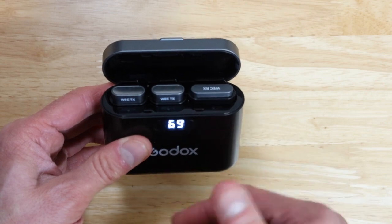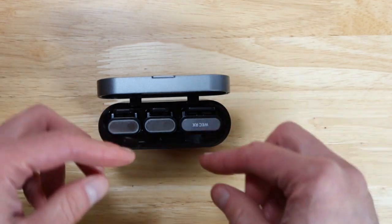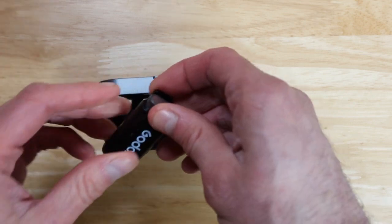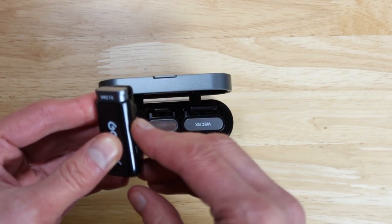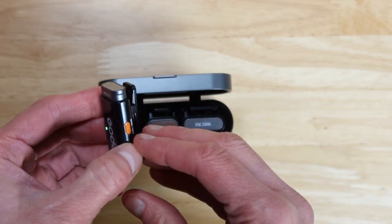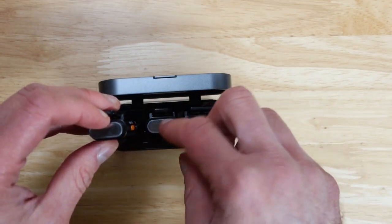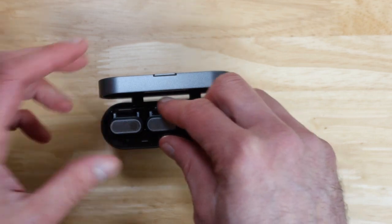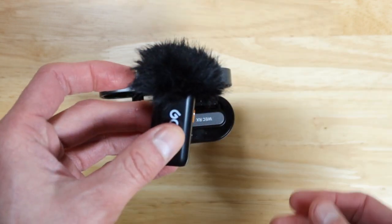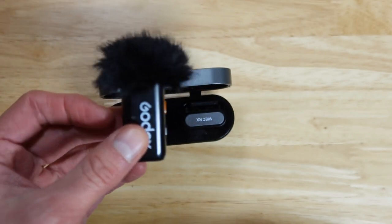The battery is still pretty good and it can still be used. As long as the mics are inside the case they will keep their charge, so you don't need to worry about charging until the battery shows it's running low. Pressing the button you turn this on — there's a second one as well, so two different mics for you to use. You can add one of those dead cats right on here to reduce the sound if you actually need to.